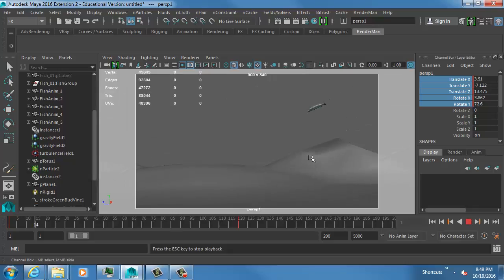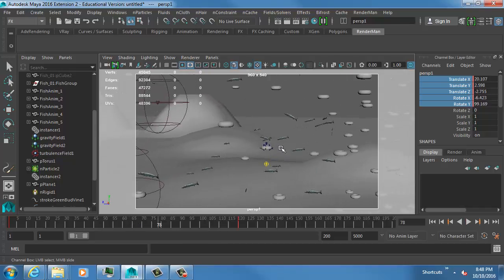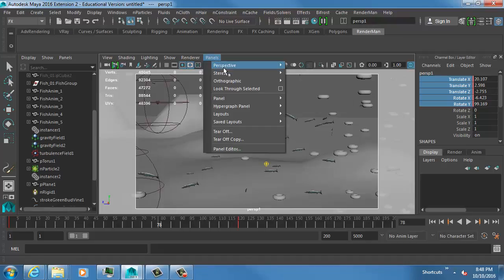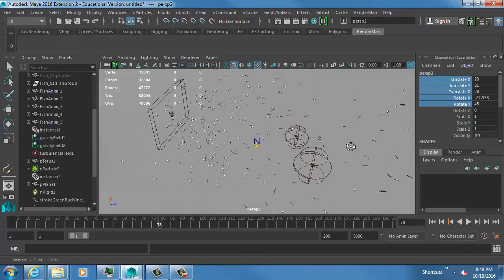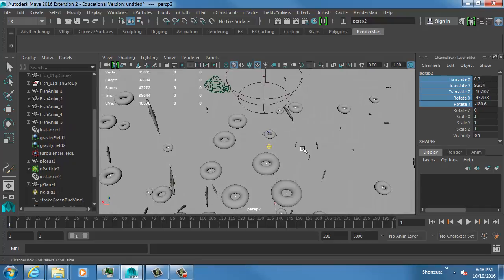Okay, so here he goes. That's a pretty cool camera angle there. We see some fish here, really nice. Cool. And then we would create another camera. Oh, I went that way. And then I would just try to find another angle. So maybe from here I'm going to start up top. And it doesn't matter if I start right where that one left off or I start at some other point.